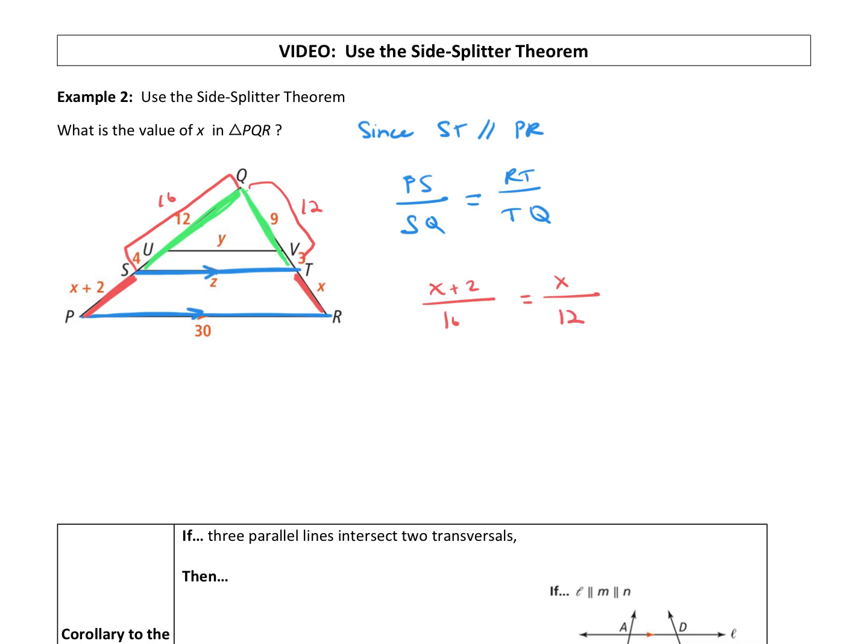And now we have our proportion. And we can cross multiply and solve. So we cross multiply: 16 times x is 16x. We set that equal to the other cross product, 12 times—and I'm going to put that in parentheses—x plus 2. That's really important to understand that this 12 does get multiplied by this whole numerator. So we put that in parentheses. What that does is that forces you guys to distribute. So the 12 gets multiplied by the x and the 12 gets multiplied by the 2. If we don't write that in parentheses, often what I see is students will take the 12 times the x and they'll just carry the plus 2 down. But we can see that we end up with a value of 24 when we write out all the work.